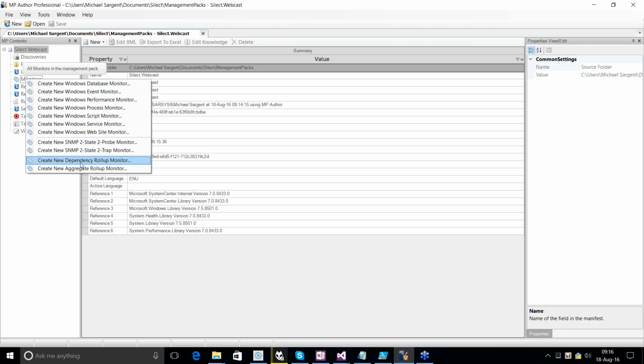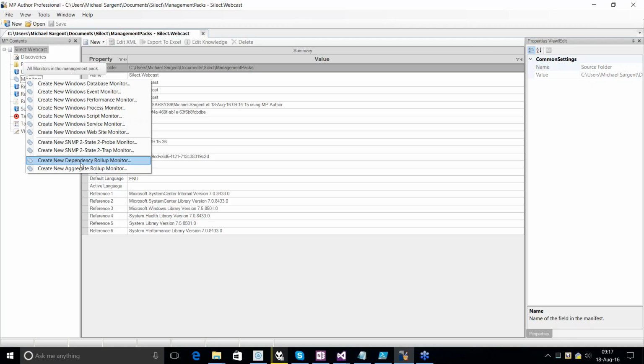Now, a dependency roll-up monitor rolls the health from one component to another, and you specify a relationship, and if the health on the contained part of the relationship changes, it'll roll up to the owner. The typical example of that, and I'll show that later, is an application with both a client component and a server component. You can build that health model, and then you can roll up from both client and server to your overall application health.